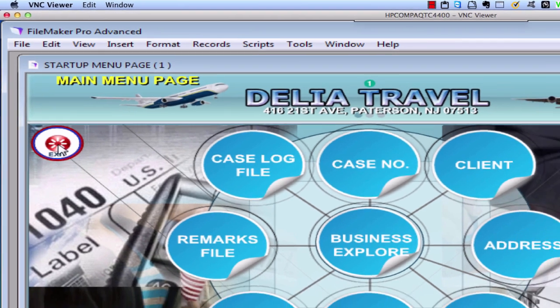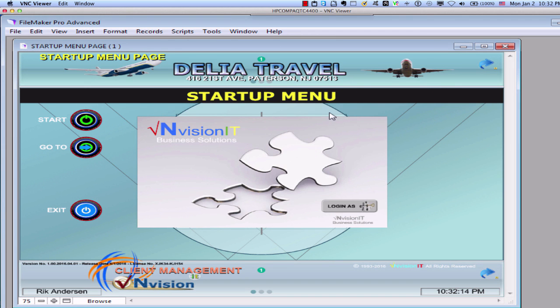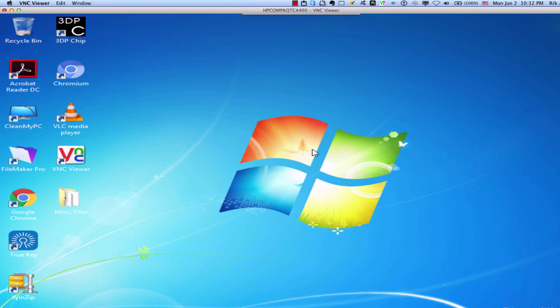As soon as I click there, I get into the startup menu that I have created, and in here I can either restart, I can go back to where I was, or I can just exit the solution. And when I click exit, it doesn't just close down the file, it also closes down the program. That's the reason I use this, because then I don't have to go up and close down the program. If I click here it does both. It logs out from the host and then it closes down the program. And that was it.